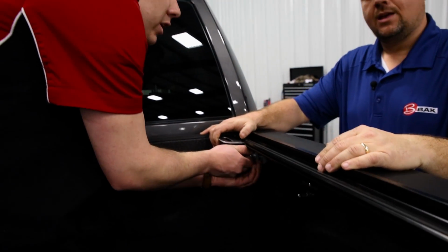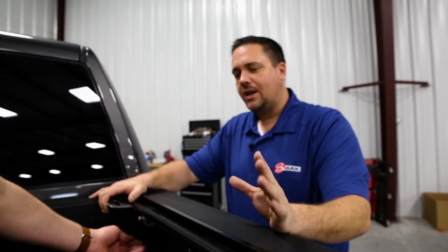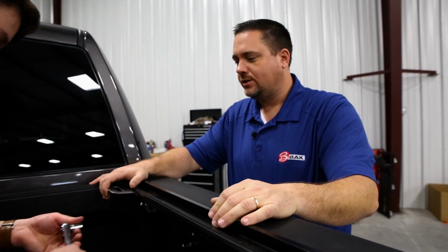And I'm just hand tightening this for now, is that right? Yeah, at this moment you're hand tightening it. You may want to do a couple turns on your wrench. Okay. But not all the way down. I'll show you why in just a minute.